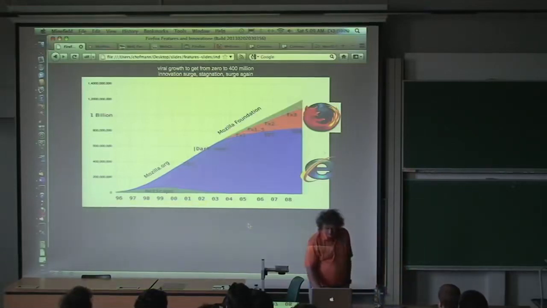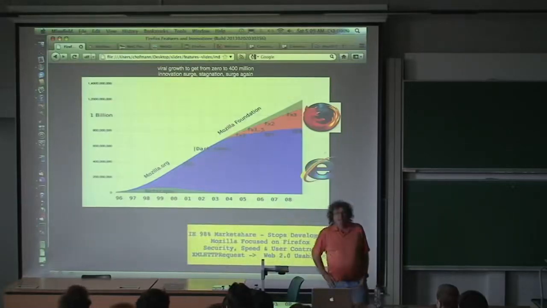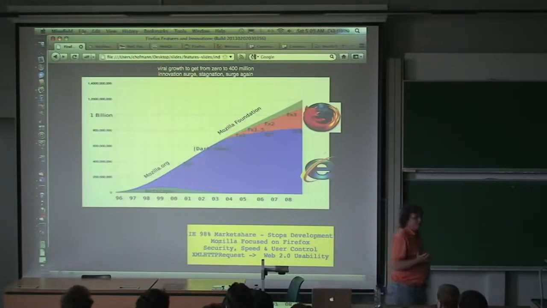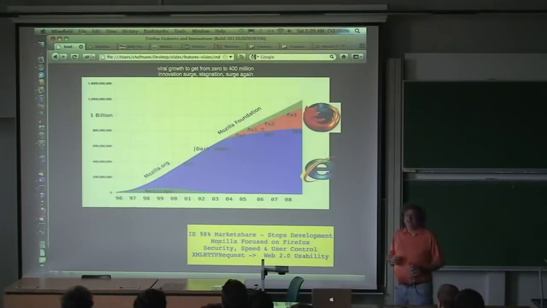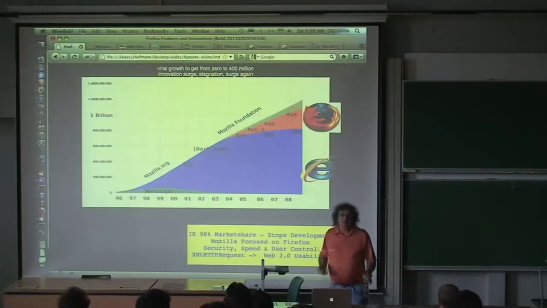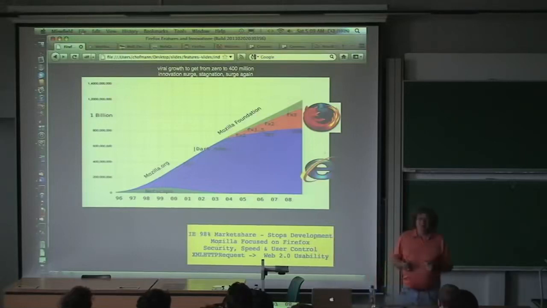And then we moved to what I call the dark ages of the internet. So when Microsoft got to 98% market share, there was no incentive. There wasn't a lot of revenue generated from the browser. They weren't interested in continuing to develop IE and advancing it. But at Mozilla, we were. And so, we have this period, the dark ages of the internet, where we at Mozilla continued to try and improve the browser, but Microsoft wasn't going along with the program.